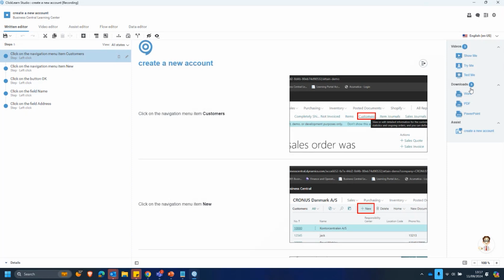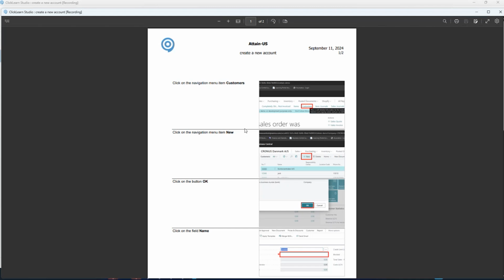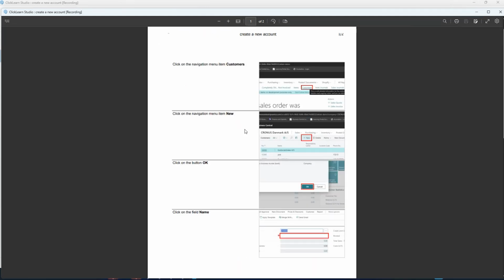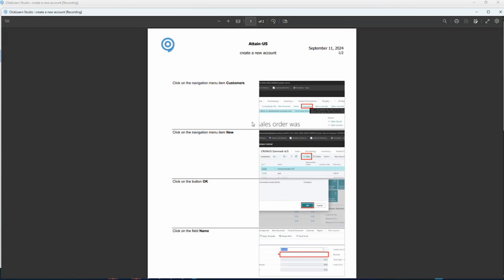And of course, there's some other written documentation. So if I need a PDF document or Word document, that's all accessible as well. And so I can download that to my machine, of course, or this is all accessible through the learning portal. But it's also accessible within the application itself, which I'll show you.